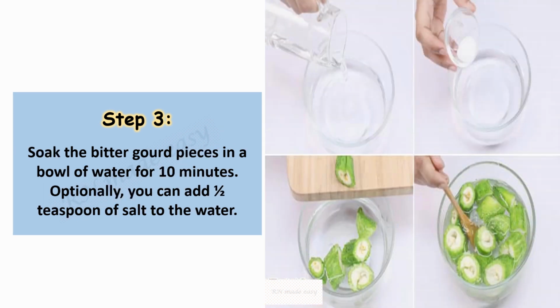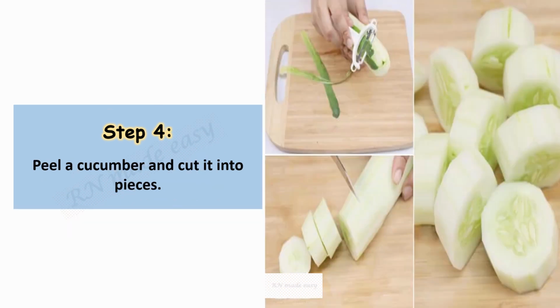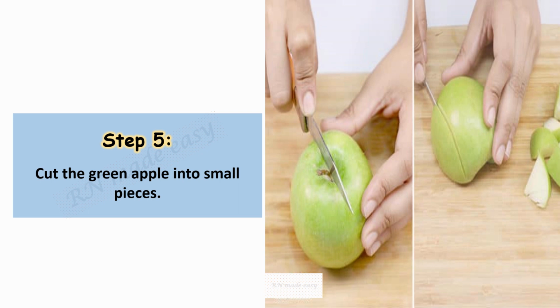Step 3. Soak the bitter gourd pieces in a bowl of water for 10 minutes. Optionally, you can add 1/2 teaspoon of salt to the water. Step 4. Peel a cucumber and cut it into pieces. Step 5. Cut the green apple into small pieces.